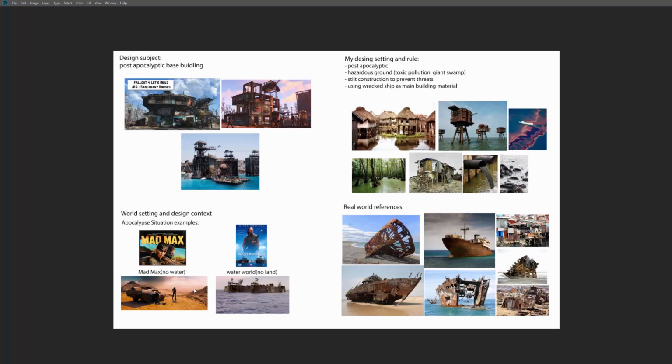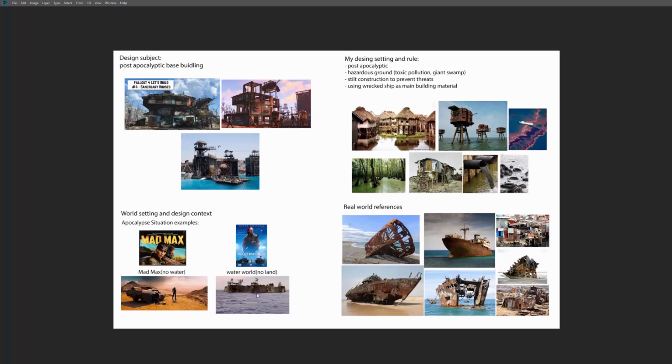But in Waterworld, it's a reverse idea of Mad Max, which is there's no land in the world. Everyone constructs their building on top of an ocean.